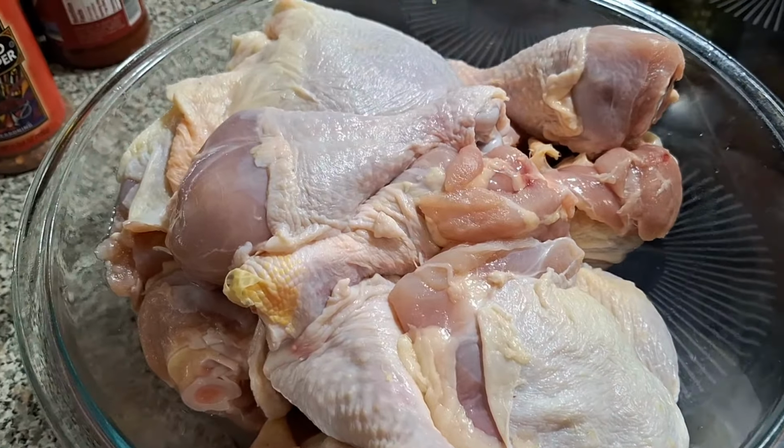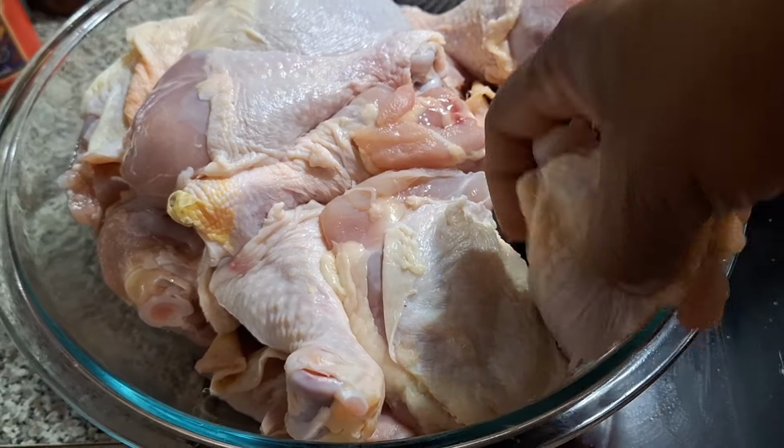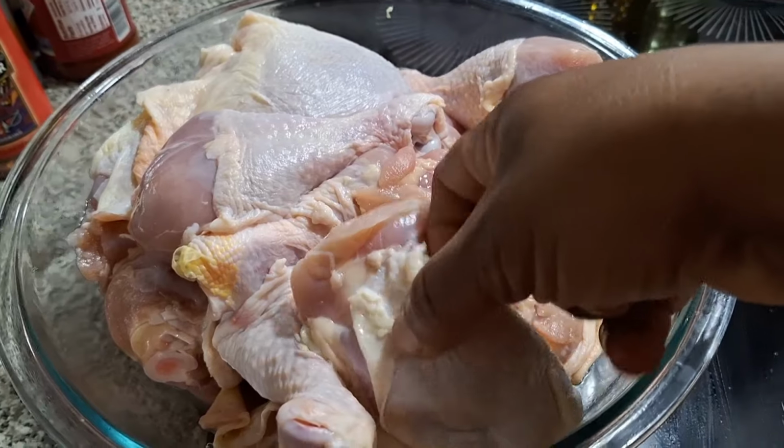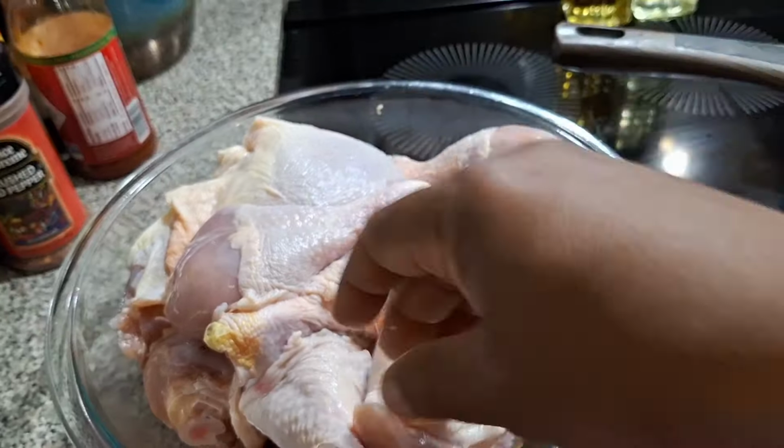Today I got a little quick one for you. I got four ingredients. Deep fried chicken. You know, I fry in the avocado oil. I have some legs and thighs. Fresh cut thigh. They cut to perfection, as you can see. Yeah, sir. Anyway, we're going to season them right up.